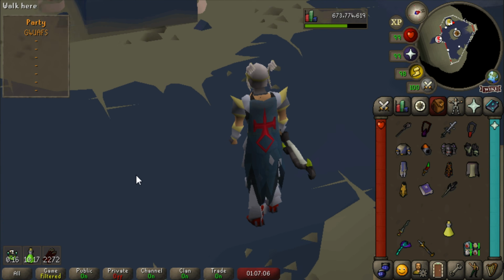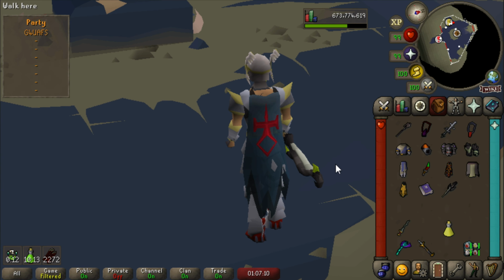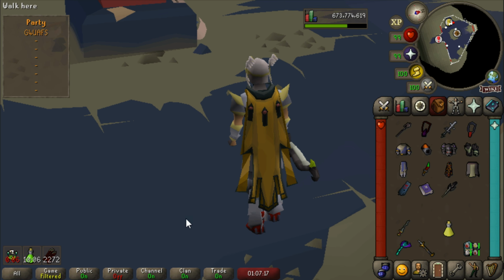Actually looks pretty good. I think a lot of people said the Chambers ones and the TOB one didn't look that great. I think this one actually looks amazing, and I assume the second tier is for 500 raids, so it'll be quite a long time before we can unlock those.